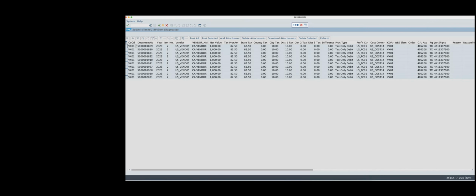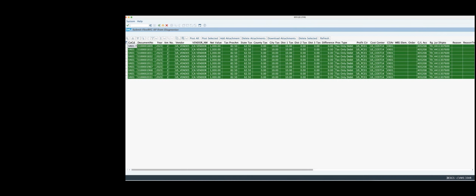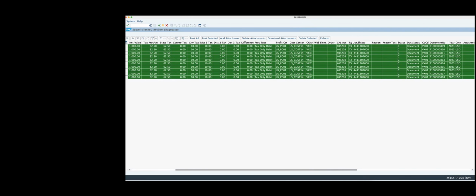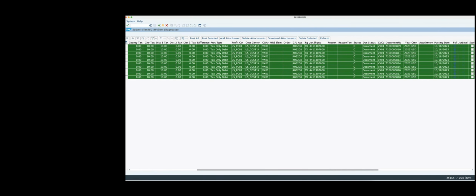Now what we're doing is a secondary accrual that we can link back to the original. So when that finishes processing, it'll all turn green, and I'll be able to drill down into one of these documents to see my FlexIRC document, which accrued the taxes. It also posts it to the expense and cost object of the original document. It refers to the original document here in the reference field, and it also builds an audit trail back to the original document. So if I go back to the original invoice here, I can see a couple of places where I've got reference to the FlexIRC adjustment. One is in the long text.